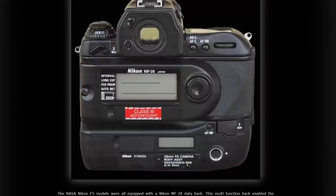In fact, it was also used by NASA in space. They modified it slightly, with all these wonderful changes to the back. They put some stars and galaxies, asteroids. They modified it to look like this. It was an MF-28, but I believe that it was custom designed for NASA. I don't think it was a standard MF-28.